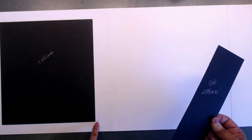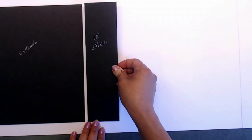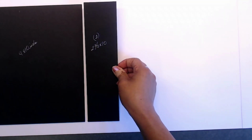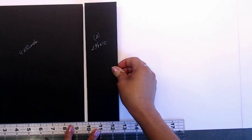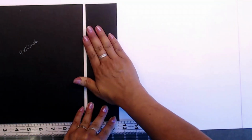So where I made that tick mark at the 1/4 inch, okay, is where we're going to lay this down. Okay, and I'm going to bring that in just a bit so you guys can see it. See that little tick mark right there? Okay, I'm going to lay this down right there. And just pray that this is straight. I usually lay down my ruler first, so that way I get a good straight edge on the first chipboard that I'm laying down. Okay, so there we go.